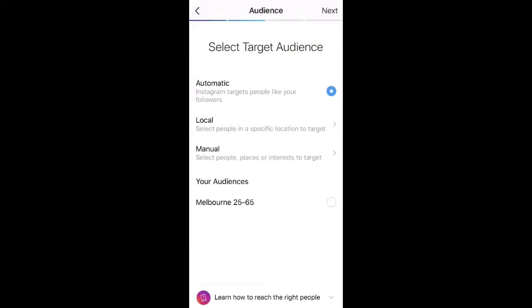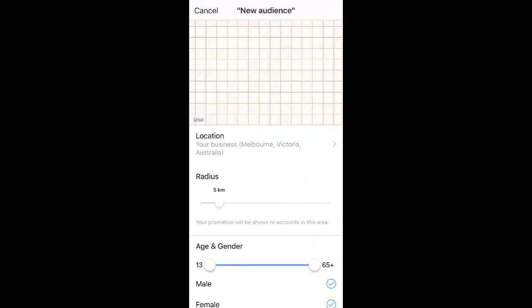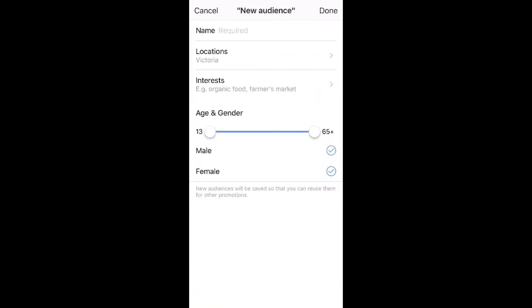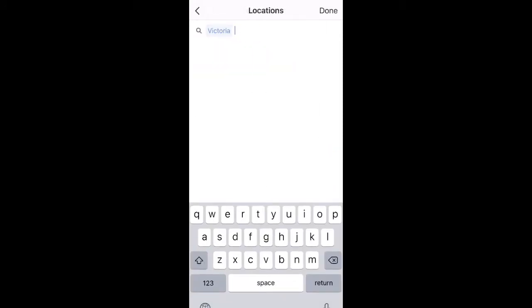Now let's look at the other options. We had automatic, we just did local, or we can do manual. So we can manually set our objectives.